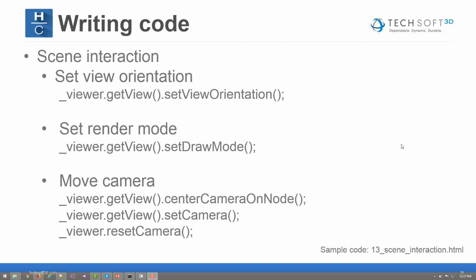Okay, we're going to talk about some of the different interactions you can use on both the scene and the model. So for example, setting the view orientation. What this means is we have the canonical views: front, back, top, bottom, left, right, and ISO. So you can use the view object to set these view orientations. We support animating that view. So whenever you change the camera, it can be animated. You just pass it in an integer representing the number of milliseconds, and we'll handle doing the interpolation between the cameras for you.